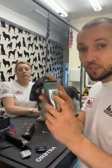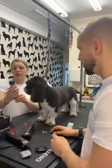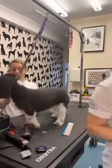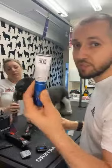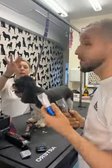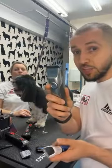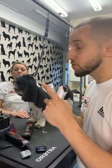I think this is like a 30. Let me see, because I've got the Master Clip and the Revera, and it's like a 40. I think it should be a 40 basically, but then I had this one and this one, they're much shorter. So I think this is a 40. The shortest that you can go, being careful, minding the little webs in between the toes. What I noticed with this one, this is like a 40, and sometimes they can bleed. With this one, they don't bleed at all. So maybe that is a 30. It's really nice and so smooth.